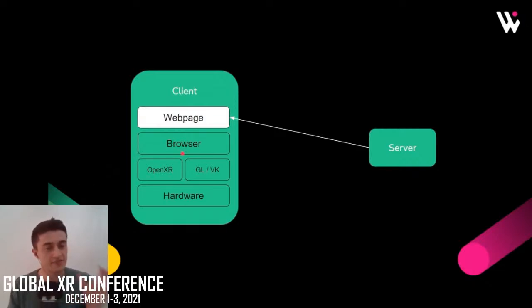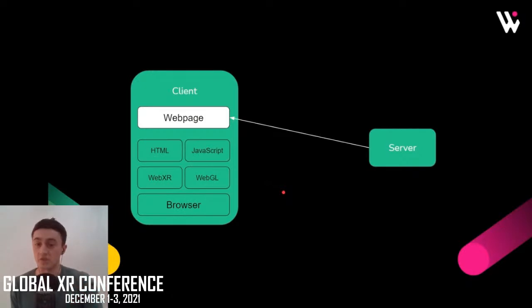So you have the web page, and that web page somehow communicates with the browser, which then handles all the device-specific communication with the hardware and the APIs that run on that system, right? So the browser may underneath be using WebXR or OpenGL or Vulkan or whatever. You don't really care because you only write the web page part once, and the browser abstracts all of that underneath, so it's just simply device independent, right?